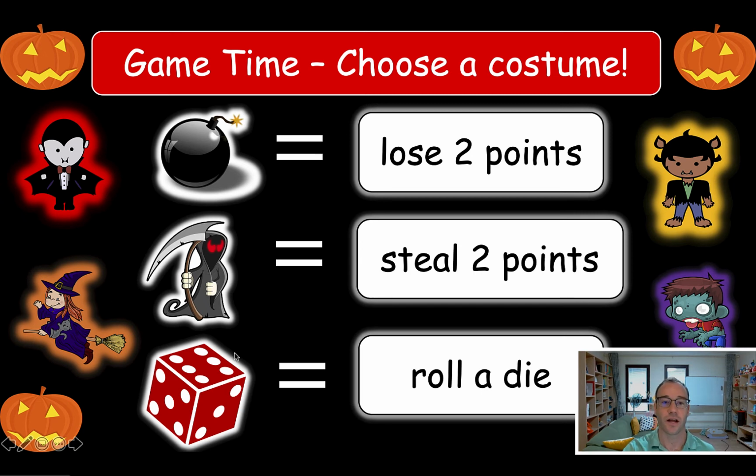So you can just show them this really quick. If you find the bomb, you lose 2 points. If you find the Grim Reaper, he steals 2 points. Or if you find the die, you can roll the die. They'll learn from seeing how this works. If you really don't think they're going to understand, you can have points on the board and show that lose 2 points means this. Steal 2 points, you can show the points going to another team, and then roll the die. And when they steal 2 points, they can choose which team they steal from. You just wait until it happens during the game to show them what it means exactly. That's probably the best way for them to understand how this works.